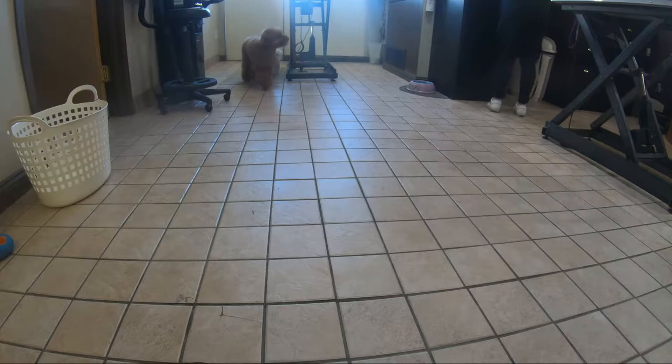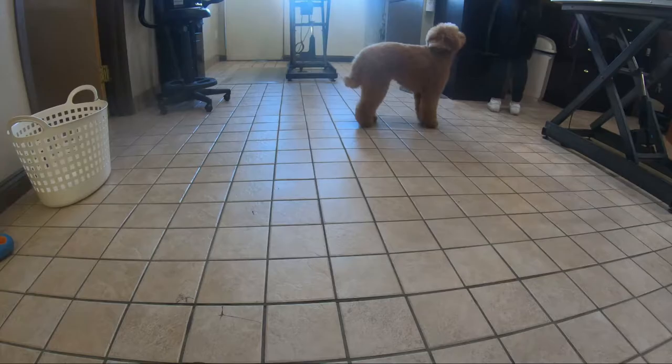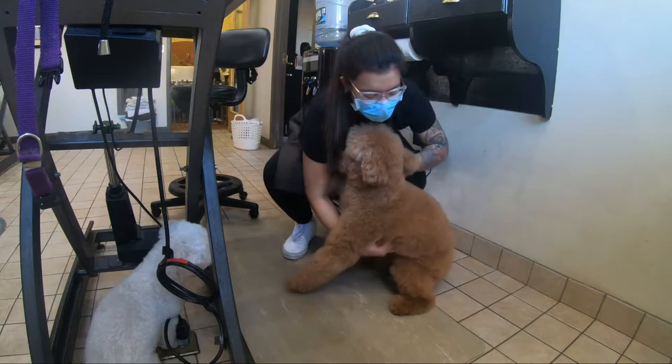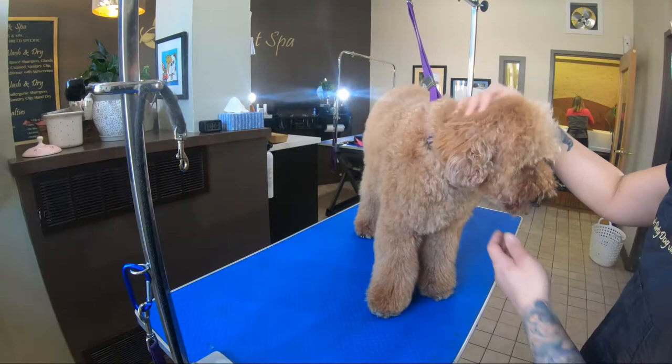Okay guys, so for this last half of the video, I'm going to be showing you how I brush out Fergus. Fergus is a Labradoodle, like I said before, so he has a really curly coat. You can use this brushing tutorial for most coat types. Fergus was smiling at me just now because when you hype him up, he smiles.